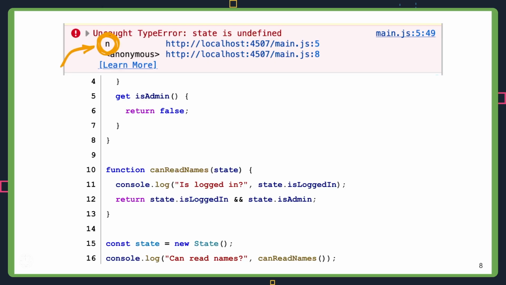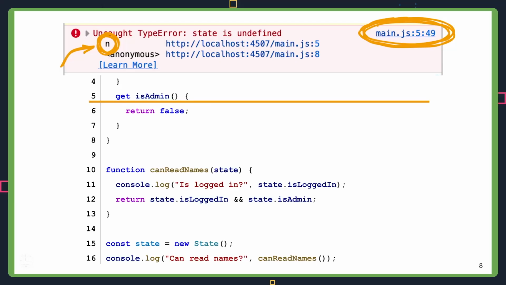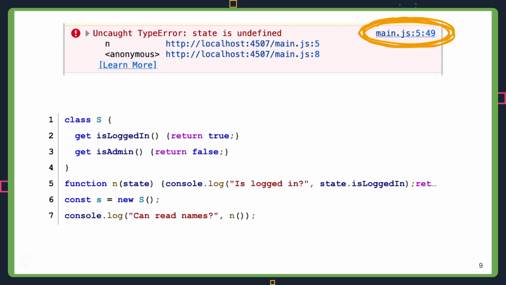Well, this is happening inside a function called n in a file main.js at line 5, column 49. Well, okay, so let's look in our file at line 5, column 49. There is nothing there, and for sure there isn't a function called n. Because what's happening is that this information from DevTools comes from the code that is being run. So we would have to go look at the compiled minified file. And here we can actually find line 5, column 49 that contains a function called n. And here is where our error is actually coming from.